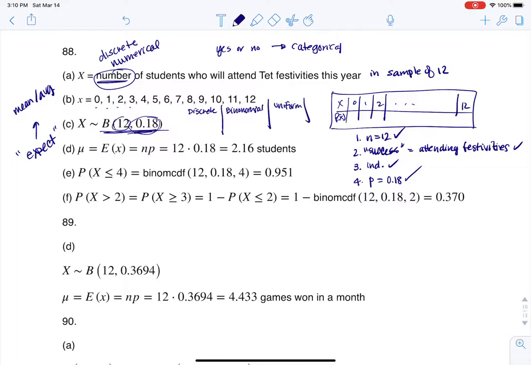Our uniform, and then we had standard normal. So that giant trait table, and a couple rows down, it'll say mean. And the mean formula here for binomials is always n times p, so that's what you see me doing here. So in this case, I'm going to talk to 12 students. There's about 18% who are going to go. So if I talk to a sample of 12, I think on average, 2.16 students are going to go to the festivities. Now, admittedly, 2.16 students can't go. It would either be two or three. But over the long haul, if you kept talking to a sample after sample after sample, on average, about 2.16 of those students would go.